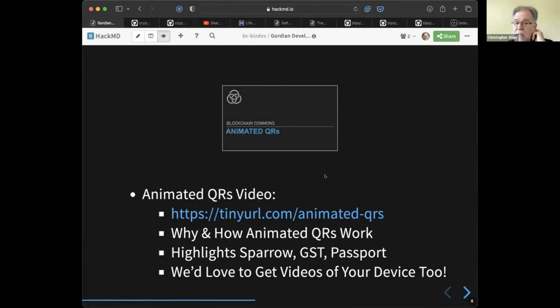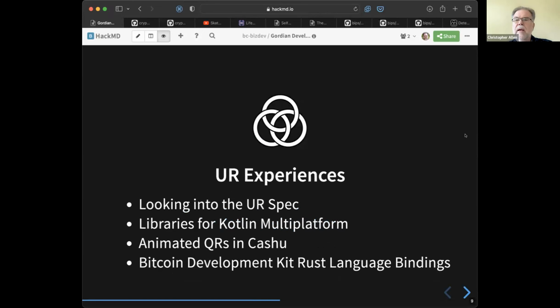So my specific request there is that you either leverage the video we already have, we can give you the images or whatever to use for whatever your purposes are, or send us a little video or clip of your tool either generating or receiving animated QRs so that we can incorporate that and spread the word about that functionality. Does anybody have any questions on this? Okay. Thunder Biscuit, it's your turn.